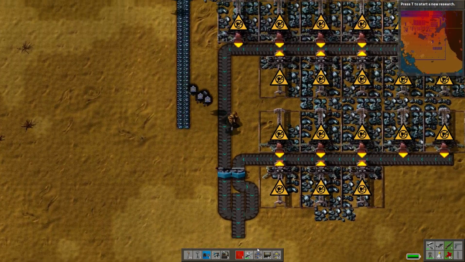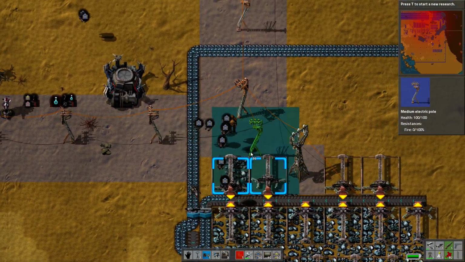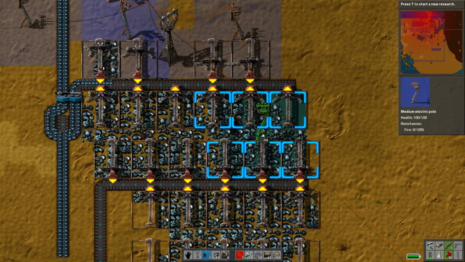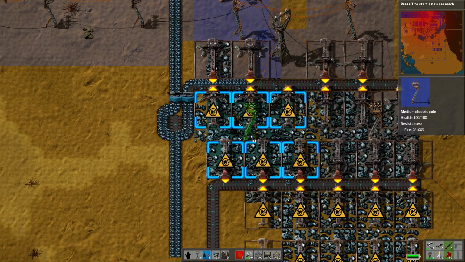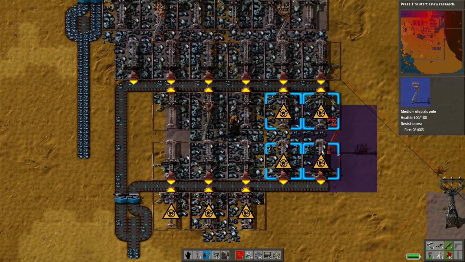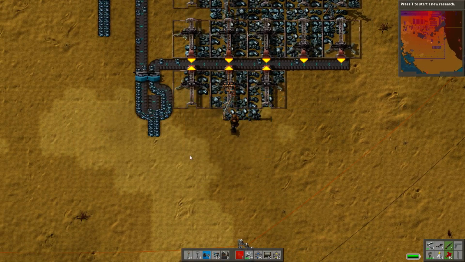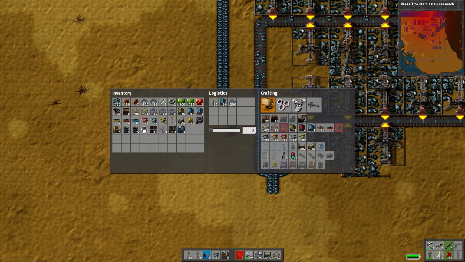Okay, let's power this mess. So there, and there. And then here, and here, and then here, and here, and here. There we go. That is all nice and powered.